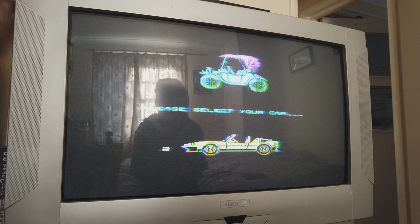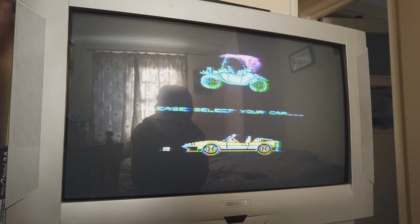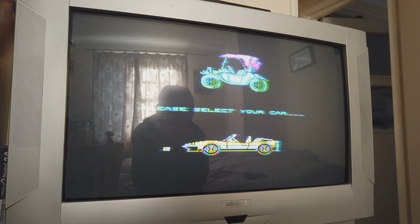Sure, that machine does have controllers in here for the keyboard. So, start game, enter. I think it might have crashed. That's the thing with these old ones, you don't know if it's gonna fully work or not, but that's the beauty of it, I suppose. Part of retro, isn't it? Retro gaming.